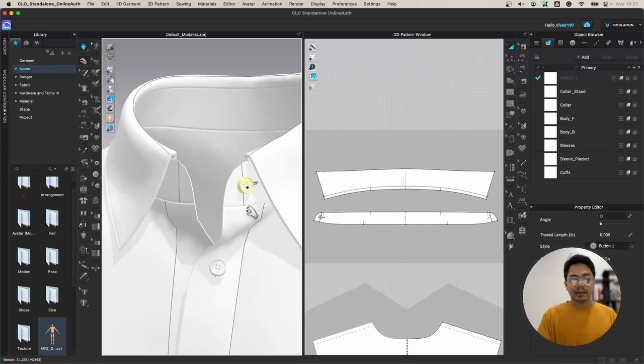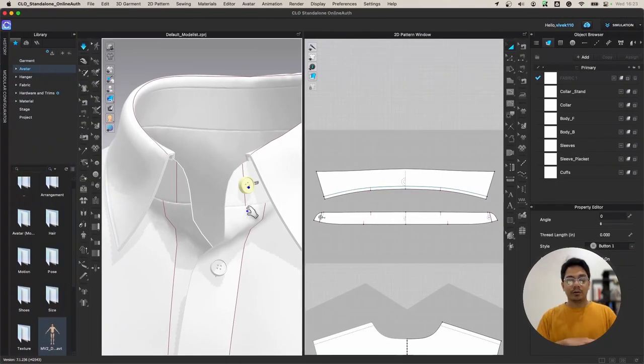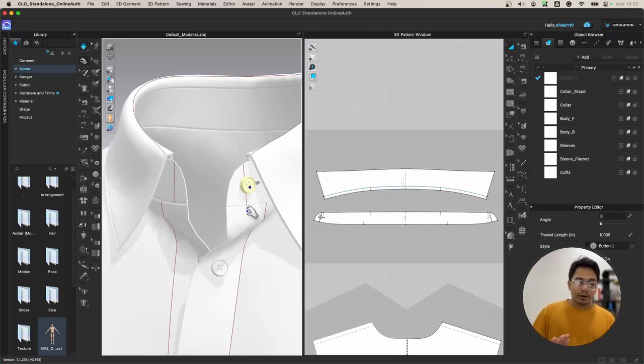And then to replicate that, as I said, the finishing process is a very visual process. So sometimes you need to have some reference images. Like for example, I was having the reference image of a shirt. So you also need to have a reference image of a shirt or whatever garment you're trying to make. It will give you a very good understanding of how things are working out, okay? So this is how you finish a collar of a shirt. And in the same way, you're going to finish the plackets, the cuff, the shoulders and everything. And that's it. This process is called finishing, and it's a very important process.